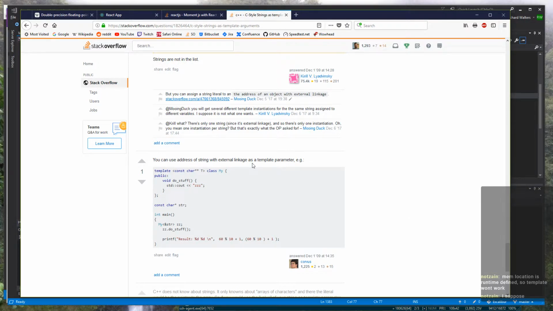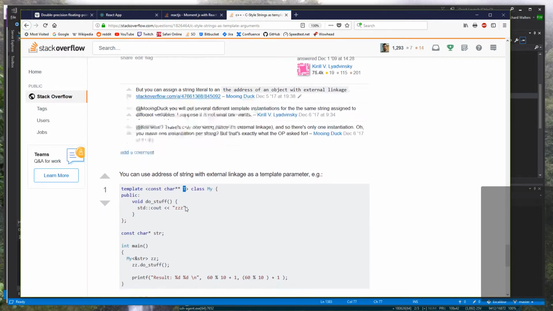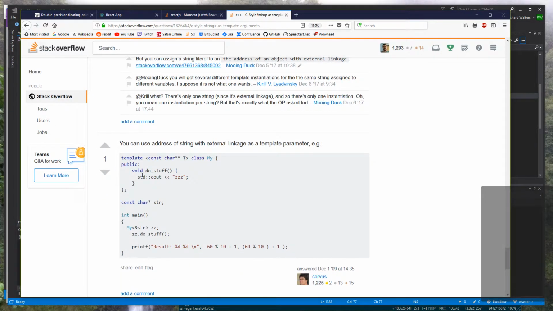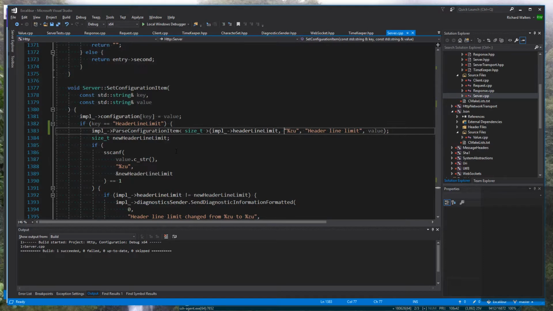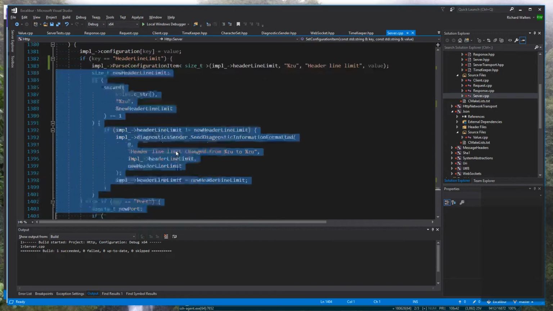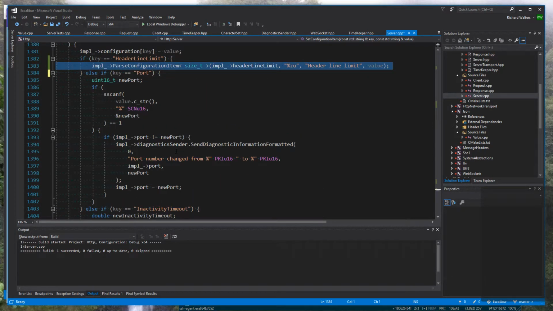Oh, it's interesting that example though, they have T, but they don't actually use the T anywhere. I don't want to have to do something silly like that. I just wanted to shorten it up, and I thought using a template would be a way to simplify it.